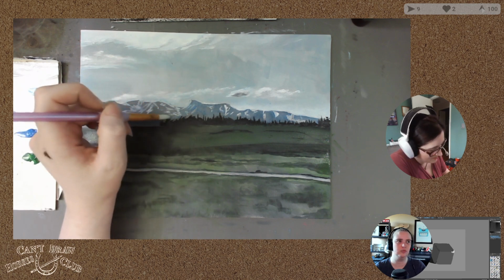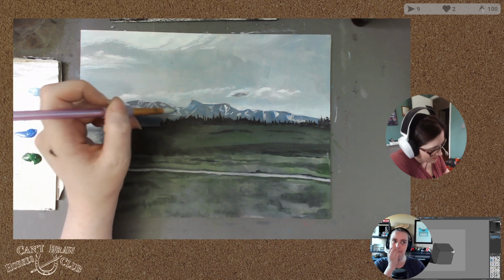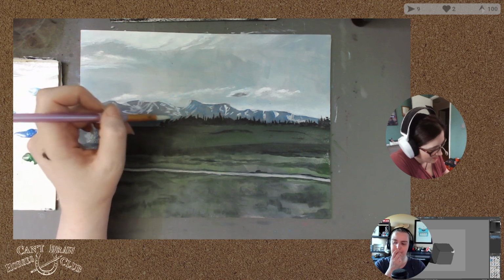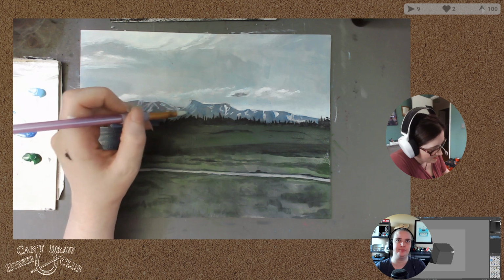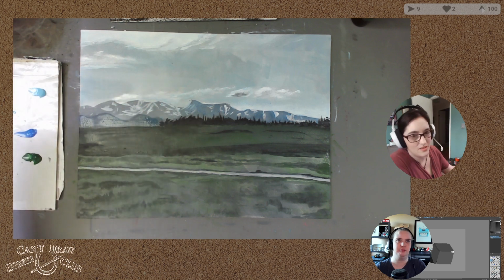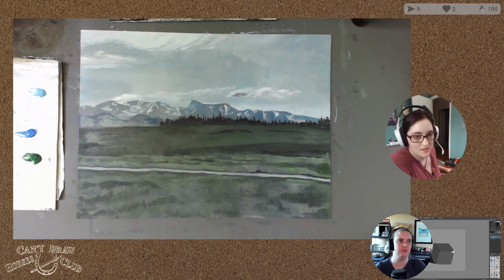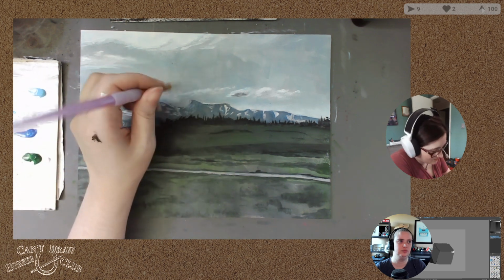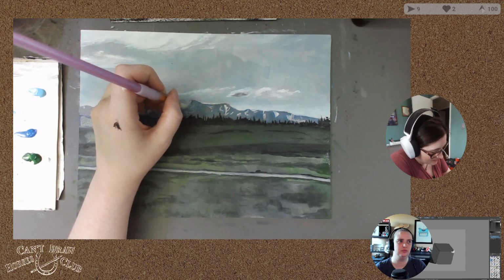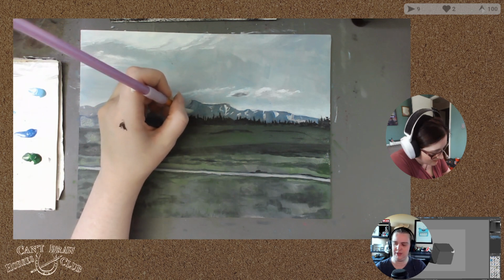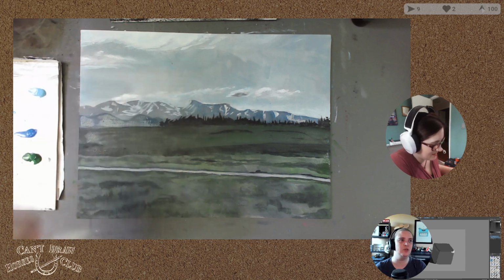Oh, see, messed that one up. See if I can fix it. Oh yeah. Liquitex Basic, not good for mini painting. Do not recommend. Okay. Noted.